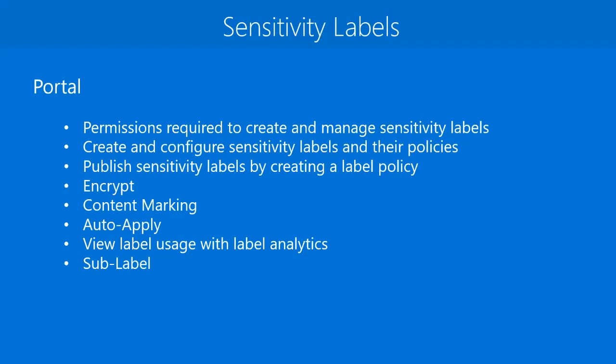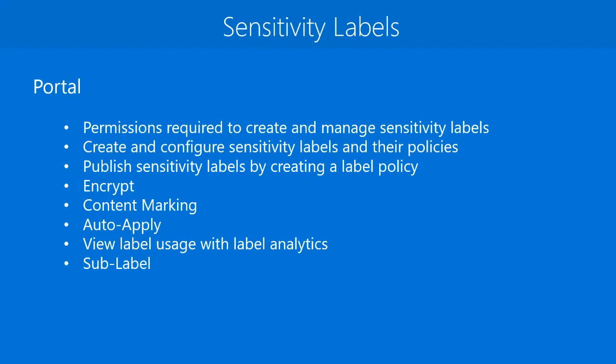So while creating a sensitivity label, you get an option where you can directly assign permission, or you can let the user define to whom the content is accessible while assigning the sensitivity label to the content. We can also define the content expiry date. For example, if we are sending any document to someone, we can define till what time that content will be accessible.